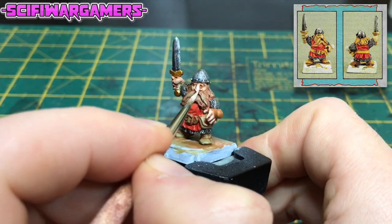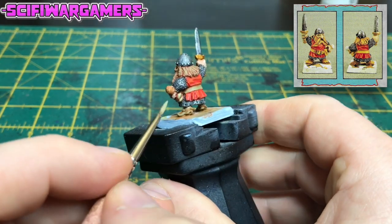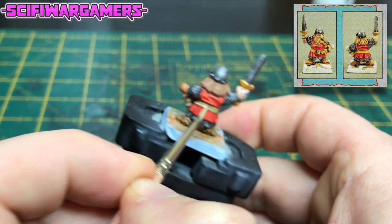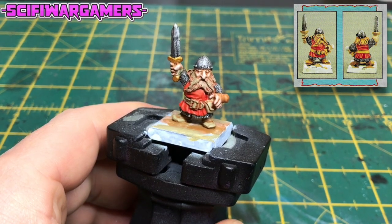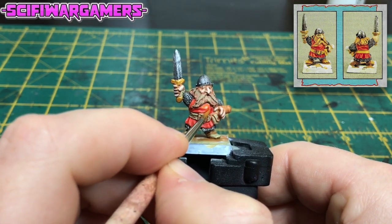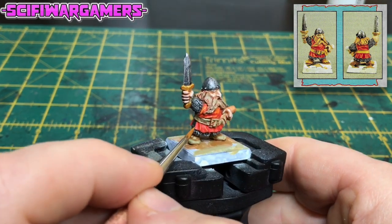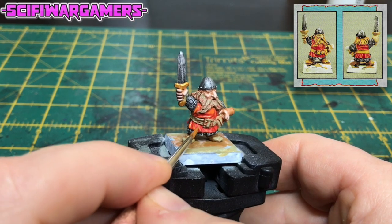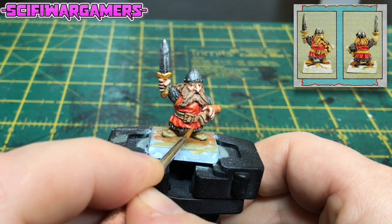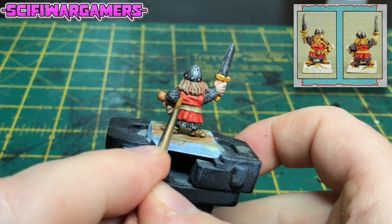The nose can be finished off with an extra fine line of white. The mix of white and spear staff brown or Vallejo Model Colour khaki can be used to highlight the hair and beard, drawing the brush lightly across the flow of the hair sideways. Now, to bring out the raised folds on the tunic, use a tiny amount of orange and khaki brown mix to pick up the highest areas. Notice that white isn't used to highlight the tunic — this would only make the thing look pink, which isn't the effect we want. The colours graduate upwards towards the final highlight, so it looks blended anyway. Note that these smooth areas are not dry brushed.